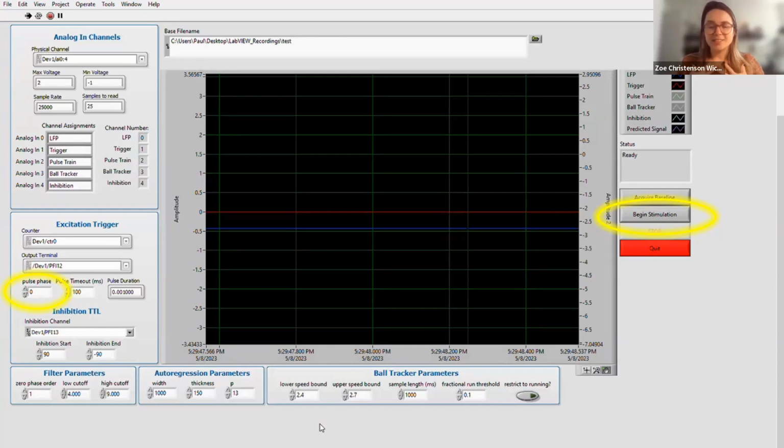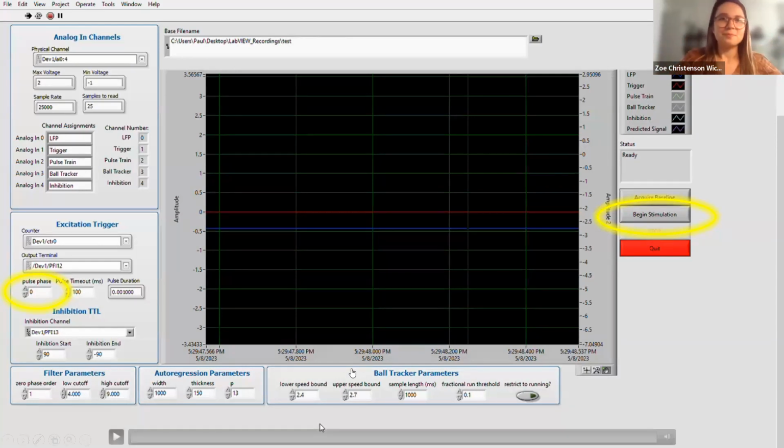For us, that's whether or not the mouse is running on this ball in virtual reality, but this could be adapted to any input that you would want to threshold to turn your manipulation on or off based on the mouse's state. That could be movement or, use your imagination, it could be really anything. Very cool.